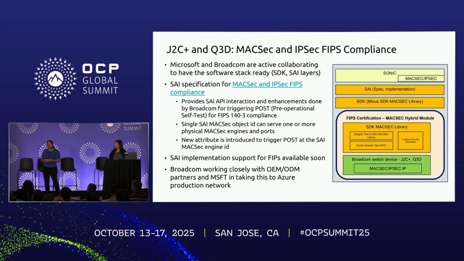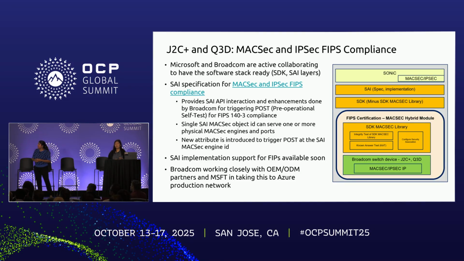Now, focusing on the specific security requirement, Microsoft and Broadcom have been actively collaborating over multiple years to have the whole SONiC stack ready: SDK, SAI, SONiC layers. And currently, the SAI specification for the MACsec and IPsec FIPS compliance, which becomes important when this network gets used in federal certifications, those aspects, FIPS compliance becomes very key. And so we have the SAI specification ready. It is all merged in the upcoming version 1.17 SAI headers.